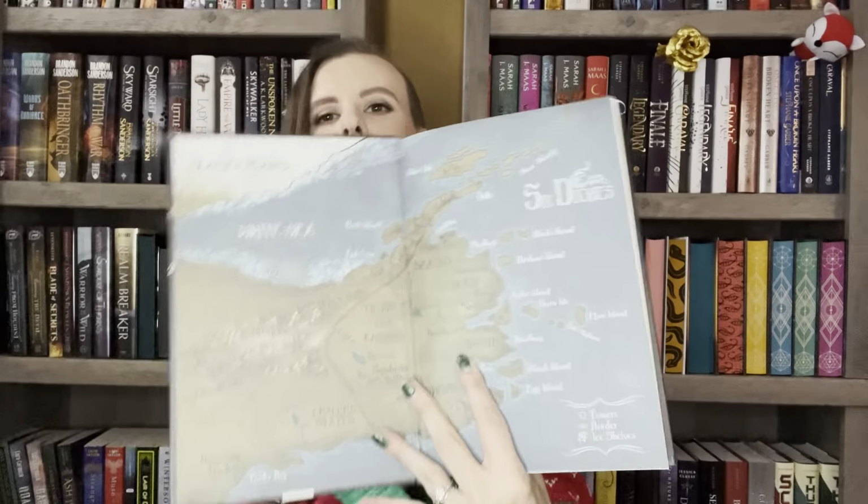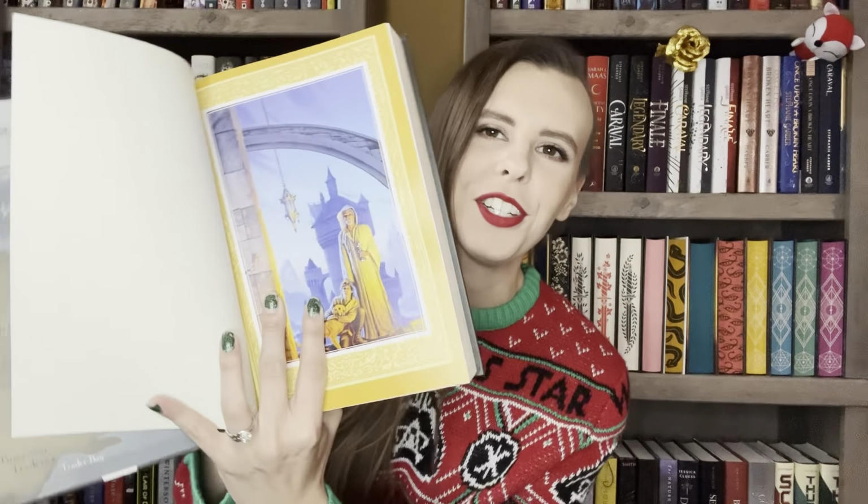The next one is a Christmas present we also got my husband, and that is The Assassin's Apprentice by Robin Hobb, and this is the illustrated edition, which is stunning. I love the color story and everything about this in the pages, and it's of course filled with illustrations like this. And The Assassin's Apprentice follows Fitz, who finds out that he is the son of a well-known family that he never knew, and then he goes to meet his father. His father doesn't want to see him, leaves, and so Fitz kind of ends up being an assassin's apprentice. And you kind of follow his story from there. I don't know much about it other than that, but hopefully John likes it.